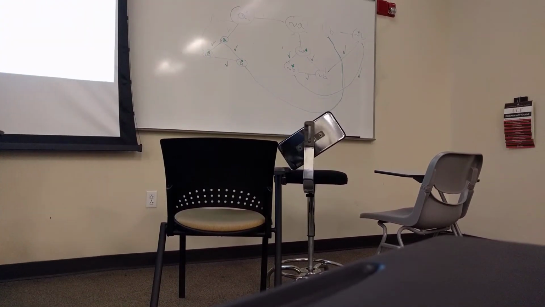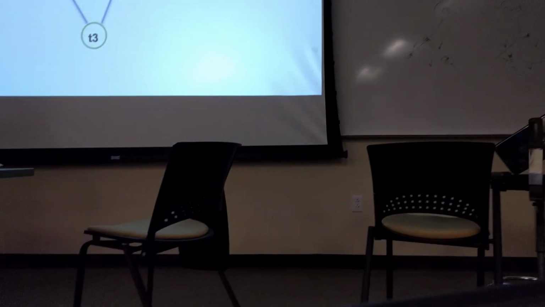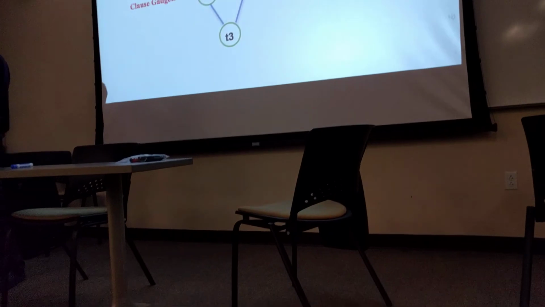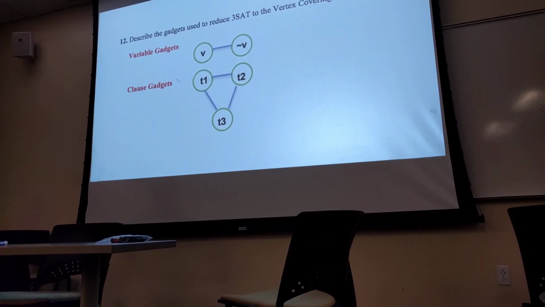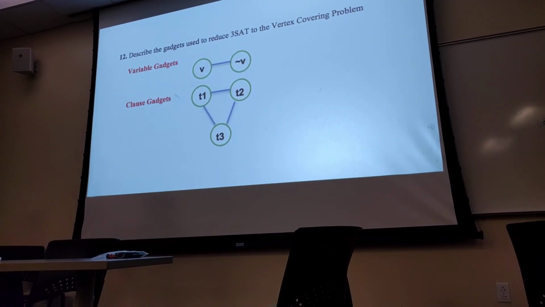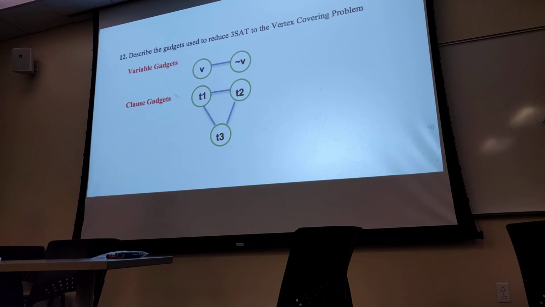So that one works. And the idea behind it is at least one of the incoming edges gets handled automatically for you, because that variable or the complement of that variable has been chosen. Now, if more than one of those gets covered, you have choice. But let's say only one of the literals in that clause is actually true, and the other two are false, then you must choose those other two.